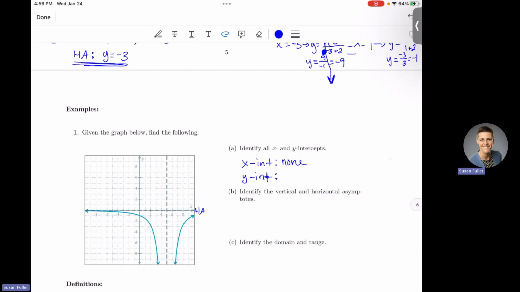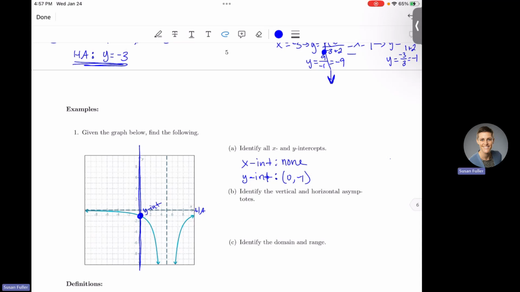And then for the y-intercepts, identify our y-intercepts. Those are the places where we cross the y-axis, which is right here. Where does our function cross the y-axis? Yep, right here at this point. That is our y-intercept. So a y-intercept is an ordered pair. Our y-intercept happens at 0, -1, sorry. Our x-coordinate is 0, our y-coordinate is -1. Okay, so that is our y-intercept.